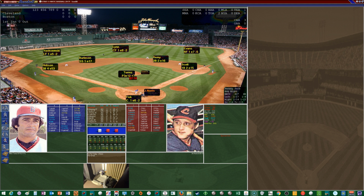Anyway, so Jim Norris will lead it off. So let's look at Torrez's stats first. Torrez is having an excellent season, 12-4 record with a 3.10 earned run average, 166 innings pitched, 160 hits allowed. So he's doing better as far as allowing fewer hits than innings pitched, whereas in the last season he allowed more hits than innings pitched, as you can see. 57 walks and 63 strikeouts, and has surrendered 14 homers. So Jim Norris steps to the plate. He comes in hitting .308 on the season with 12 runs batted in. So Hobson and Scott are playing in for Norris.